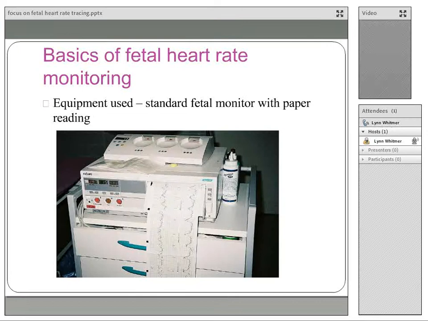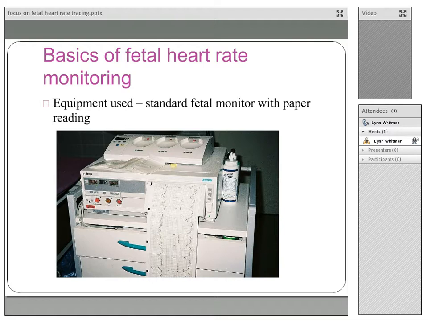All right, now what you see in front of you is a fetal monitor. This is one unit. There are multiple forms out there. There's older models, there's newer models, and they're always looking to improve the equipment, to improve the readout, to improve the data that we can collect with these monitors, to the point that we may eventually never have the paper trail. It goes into an archived server. But it is part of the legal document, so please do not offer any part of the paper to any of your patients for their little baby books, because this is part of the legal document and we cannot do that.